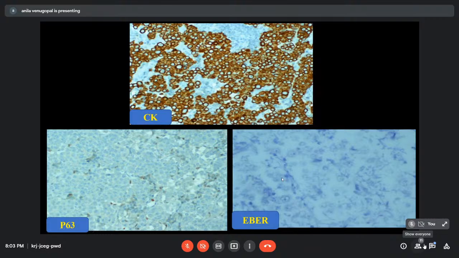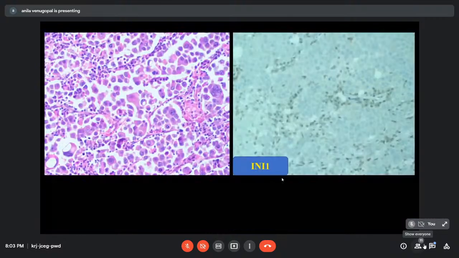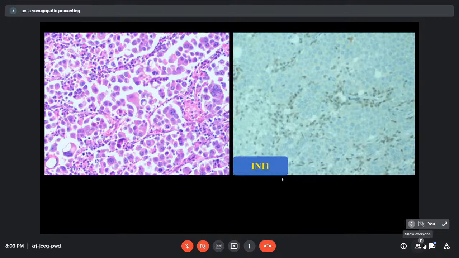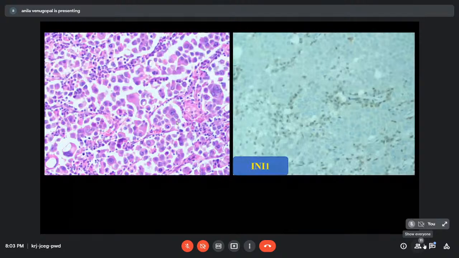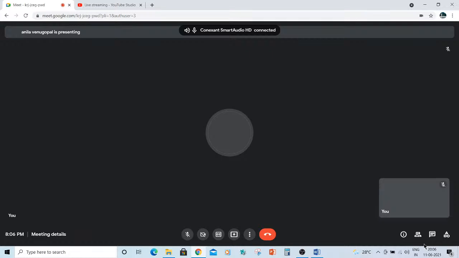And then we again went back to the morphology. By that time, we had this differential because the squamous markers were negative. We had the diagnosis of carcinoma only, and in spite of completing radiotherapy, the patient had presented within 7 months. We thought of another entity because the mass was predominantly in the paranasal sinuses and nose. We had a differential of a sinonasal undifferentiated carcinoma, which is INI1 deficient, because that subgroup of tumors is said to show such morphology.